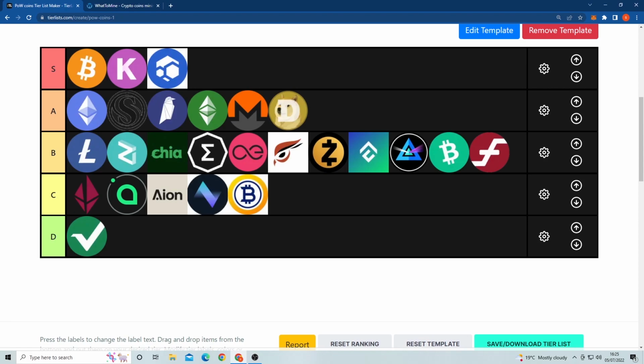The prices obviously dip to around 20,000 per coin, but it doesn't really matter to me. You know, it's always going to be there. It's always going to be mineable for the next, whatever, 150 years. There's nothing out there that really compares to it. Obviously, because it's the first one that came along, it's kind of got that grandfathered-in mechanism. We're not really going to see Bitcoin used as a coin. We're going to see it used as a store of value. You know, a hedge against inflation, kind of like gold. So obviously I've got to put it up there as one of the best coins to mine.